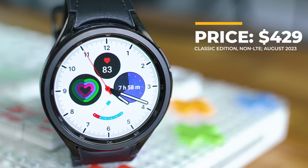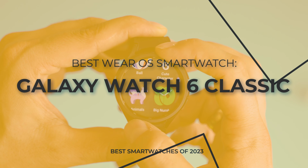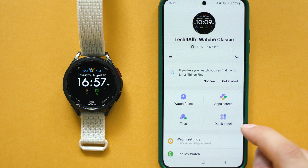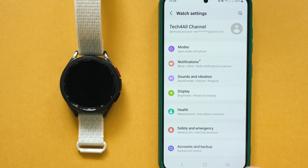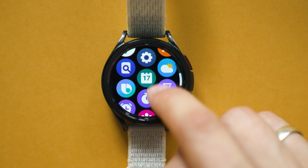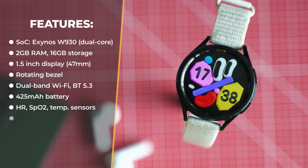First of all, Google Assistant is already present. You can switch to Bixby as well, in case you want it. Super easy navigation thanks to the rotating bezel, and it can measure almost everything that a modern smartwatch can measure: steps, heart rate, blood oxygen saturation levels, sleep cycles, stress, ECG, blood pressure, temperature, just name it, and most likely this Sammy masterpiece can track it. How accurately is another topic for discussion, but let's say most of the results are rather satisfactory.